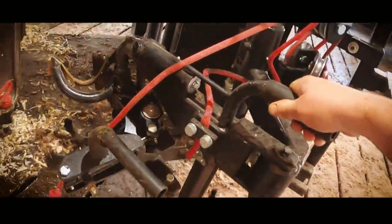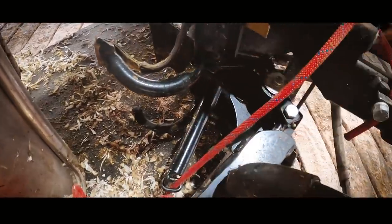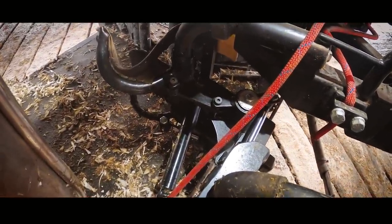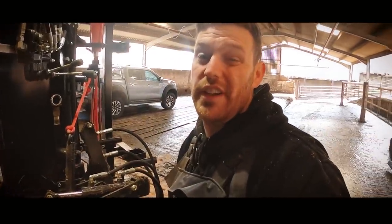We swing in here. Once we get the cow in between this claw here and this claw here, which looks like it's a mission, but it's not, it's easy. We just push these two buttons and look, it grabs the claw. Then we push that one and like that. The trimming position is fantastic.